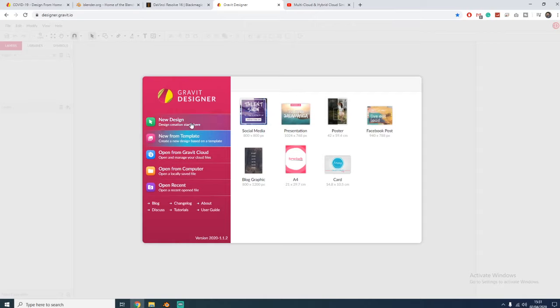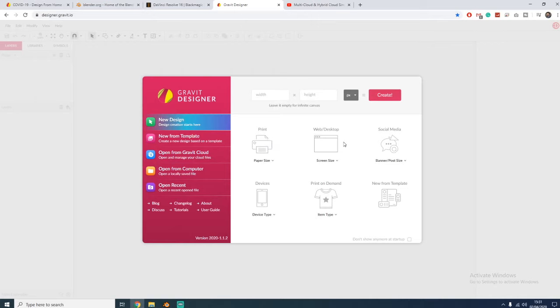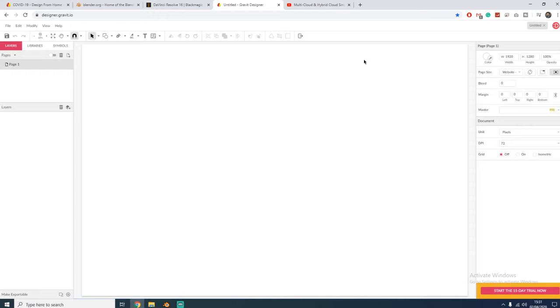Again, you can open from the cloud or start from scratch. New design, decide what you're going to do. We don't need too much, as long as you have enough space, you can decide to have a board like this. It's big enough. My suggestion is to work as much as possible at 100% zoom, so you see exactly the size of what you're doing, pixel per pixel.